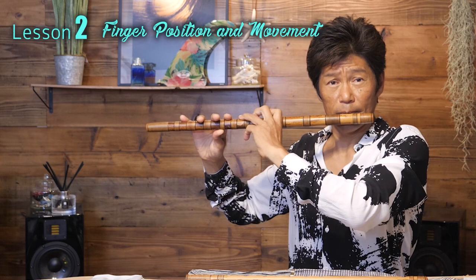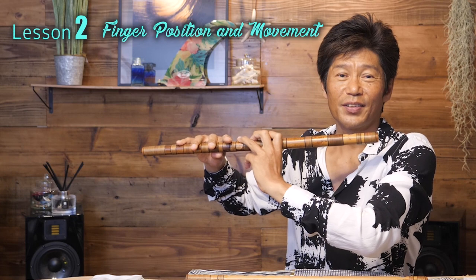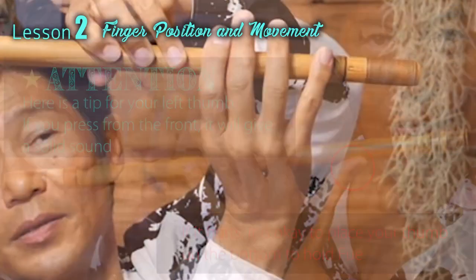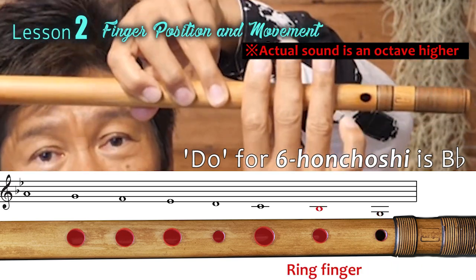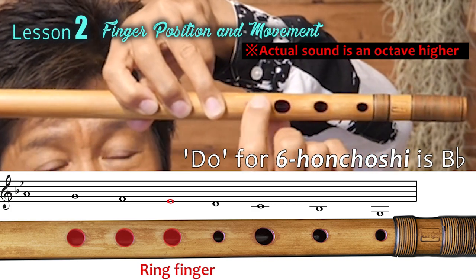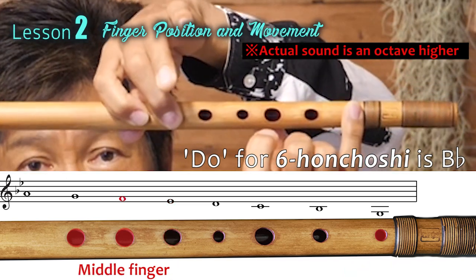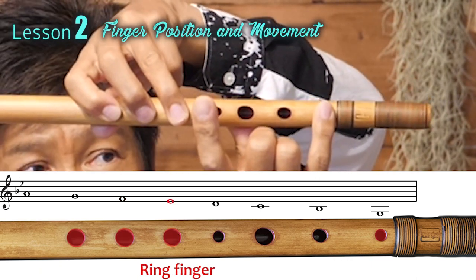Not only that, this looks better, right? Okay? This is low La, La, Do, Re, Mi. If you play Fa, to make the Shinobue stable, you should put your finger here. Fa, and So, La, Si. Si, La, So, Fa, Mi.